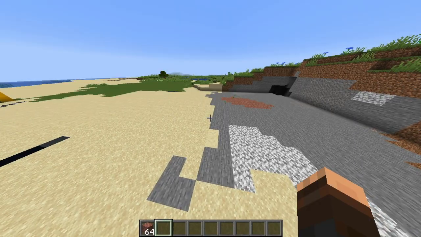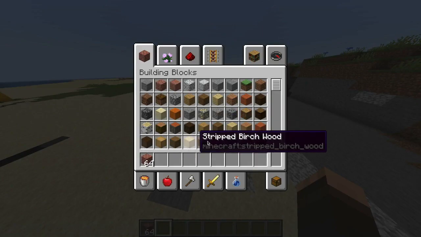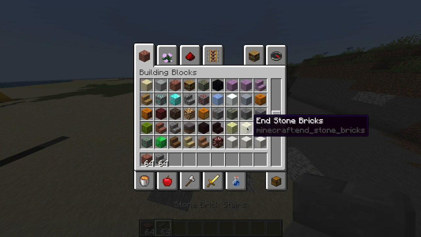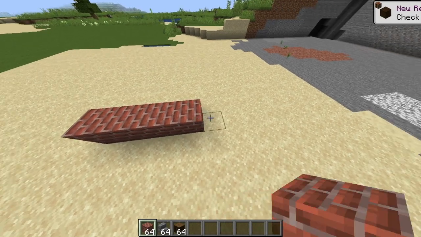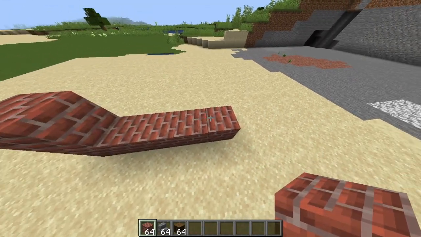Alright guys, so jumping into this build, it's going to be pretty straightforward. We're going to be using bricks, and then we're also going to be using stone brick stairs and some spruce wood. The layout on this will be pretty simple. This is going to be a relatively small build, but you can feel free to make it however big you want in your own world.